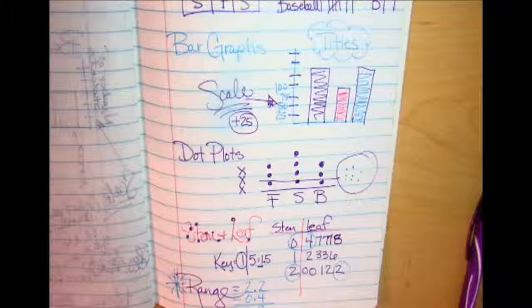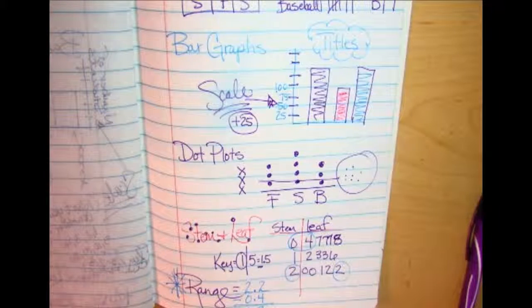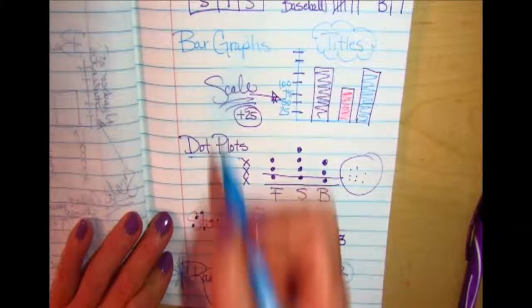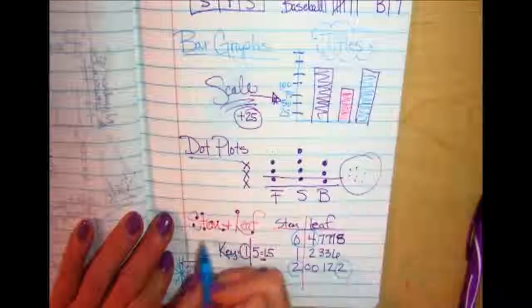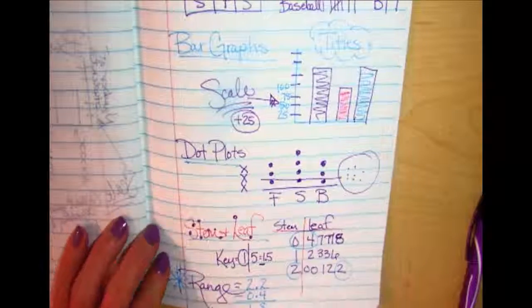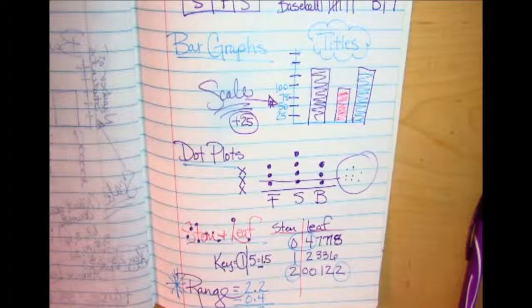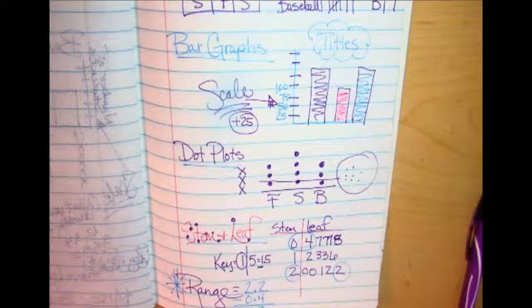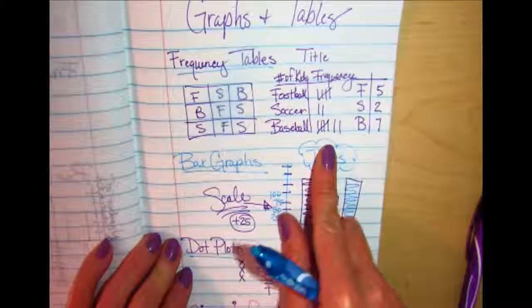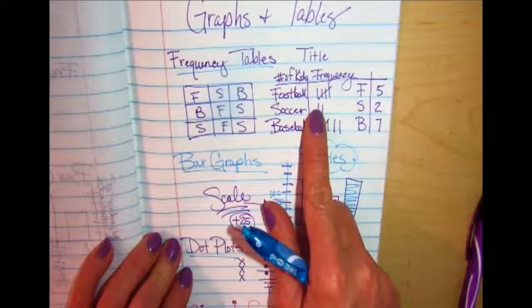Any questions so far? As far as new stuff you guys have to know, dot plot should be pretty easy. You've done it before. Bar graphs, frequency tables. Stem and leaf usually are harder for you guys. And a lot of the word problems you just have to read really carefully because it's comparing. What is the difference between the sport with the most number of students voting than the least? And then you're looking for the largest and the smallest, and you're subtracting.